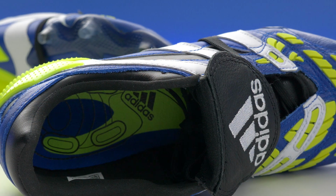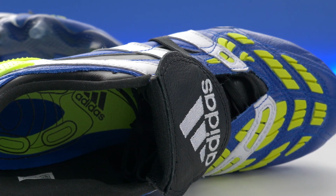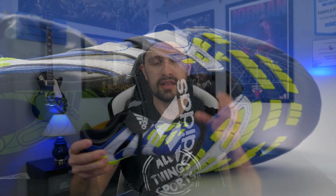And they've also given you this very soft, velvety, suede feeling heel liner, and that feels really, really good as well. So I have zero complaints about the upper. They've done a good job of making it one-to-one. They've stitched the stripes on, they've added those rubber elements, they've elasticated the tongue, which in my opinion is a genius thing to do because they should have done it on the original, and it just makes the boot that much better.